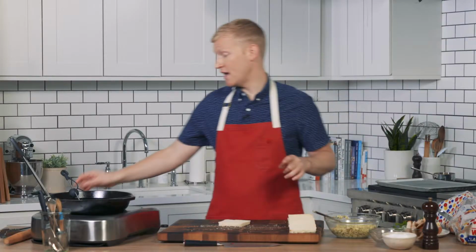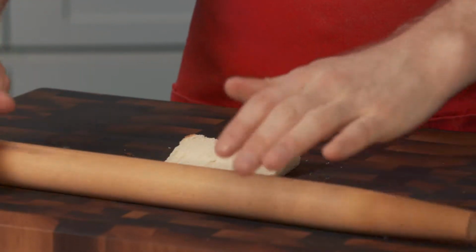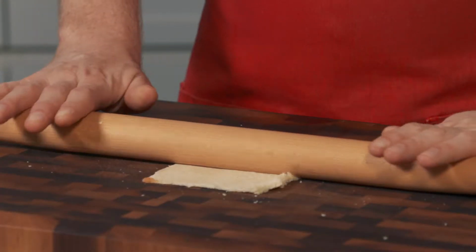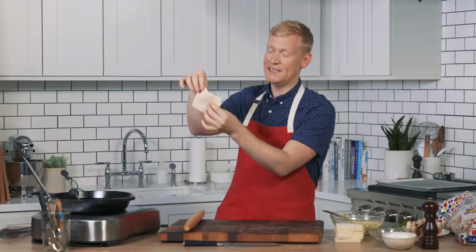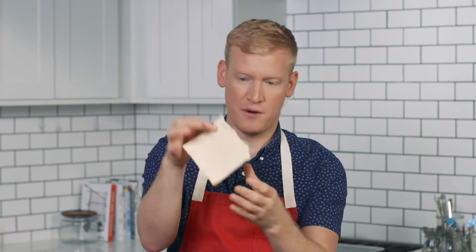Now, I'm going to take a rolling pin, which I know everybody has. If you don't have a rolling pin, you can even use an empty wine bottle. That works too. You just want to get it really flat. And I like to start in the center, roll one out, go right back to the center and roll in the opposite direction. And then I flip it and I do the exact same thing. I like to tell people this is my sandwich bread kind of dumpling or wonton wrapper.